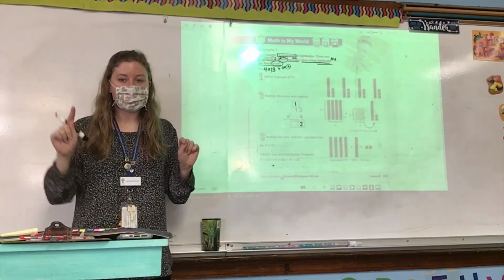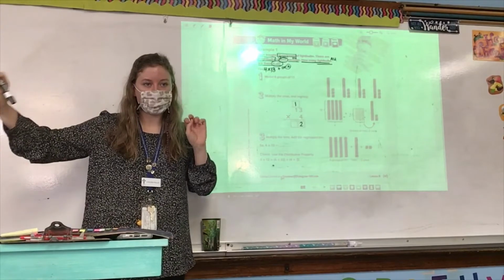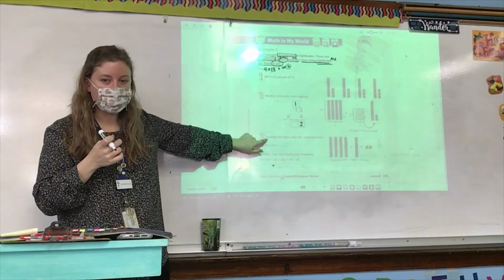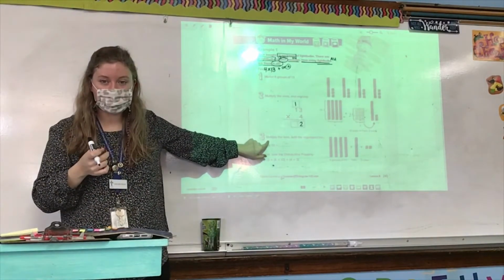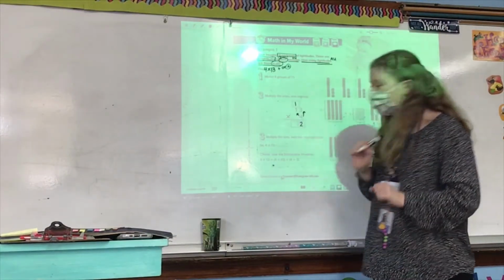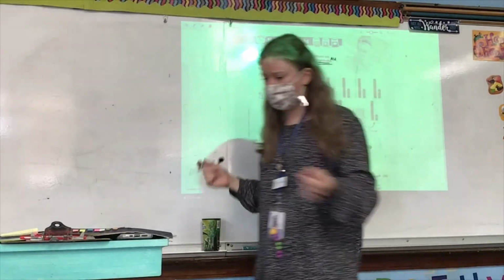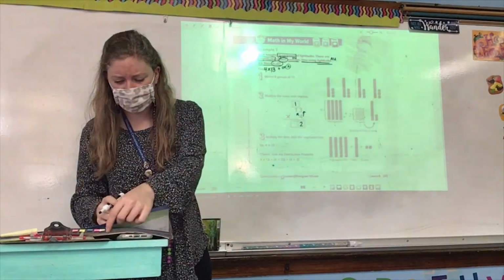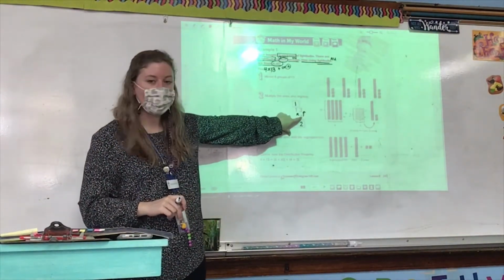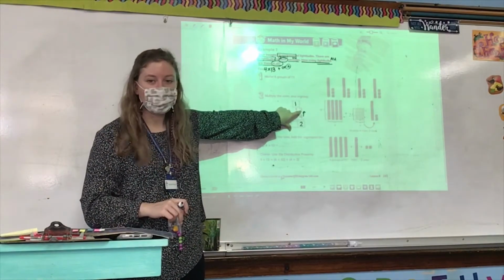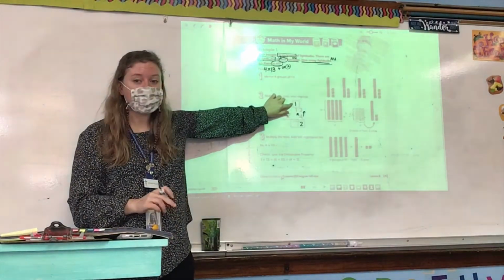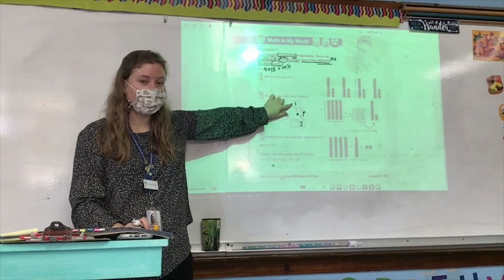Now this is where things may not go as you expect. Because when we get to the next step, where we multiply the tens, we already know the 1-digit number gets multiplied by the ones and the tens, right? We already know that from lesson 5. We know that we multiply that 1-digit factor by the digit in the ones place and the digit in the tens place. But now we have this extra 10 that we have to keep in mind.